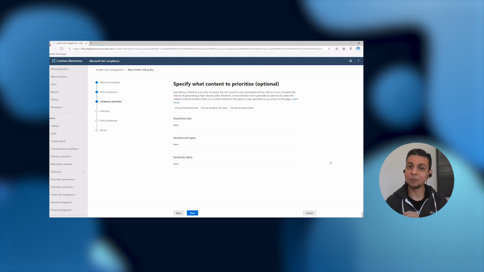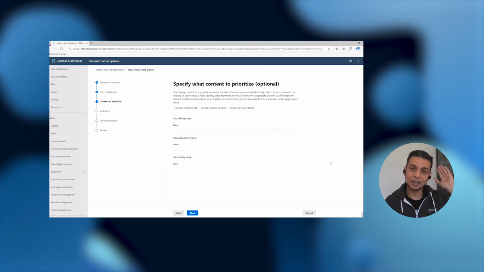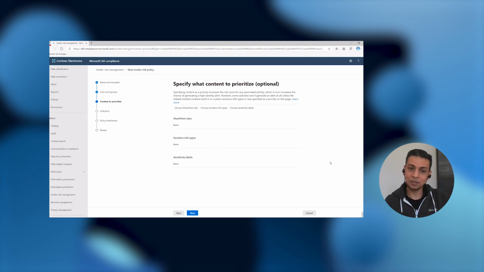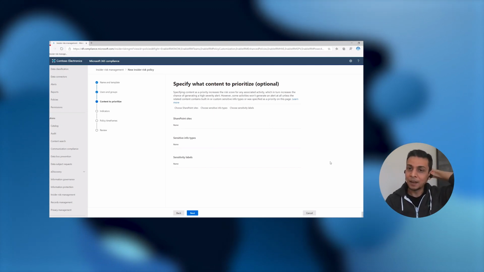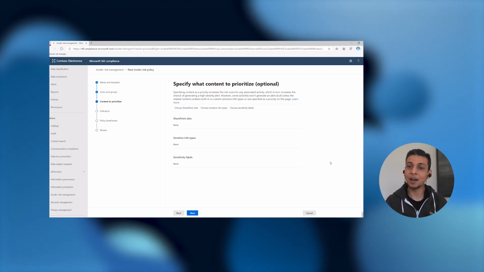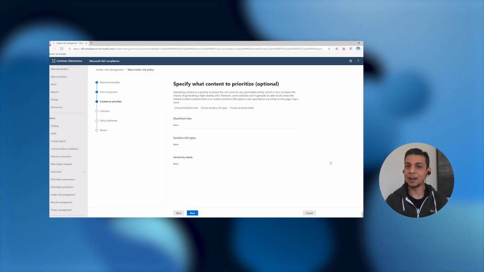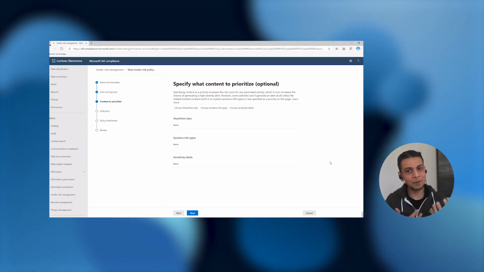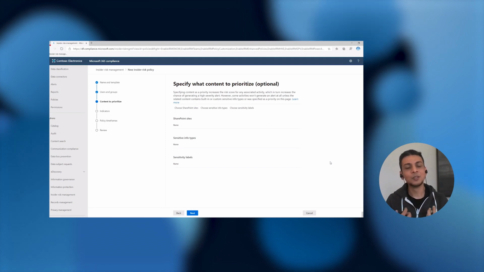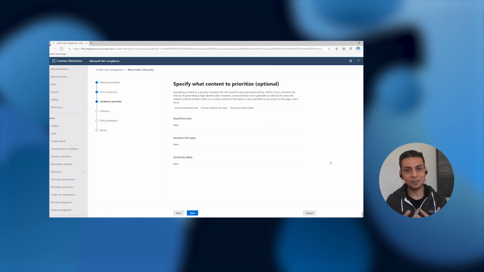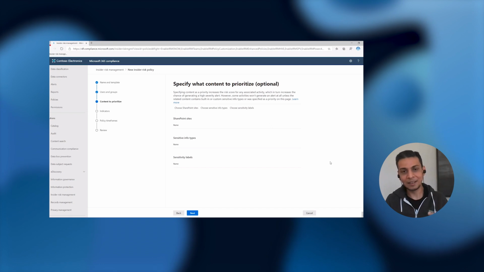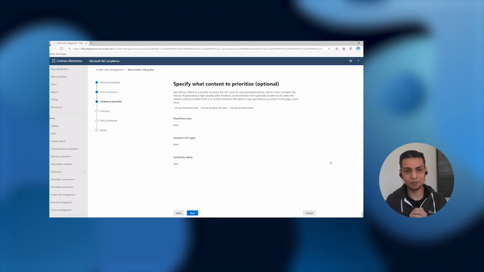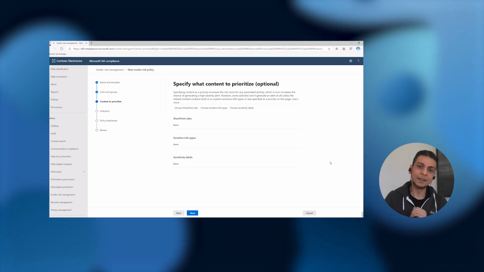So now you can define what those are and say, if I see content that has these types of labels or this information type or comes from these SharePoint sites, I want to automatically treat those as higher priority. So what the system does behind the scenes is use that to score that activity higher than activity that might not be coming from those locations or have those attributes. Got it. So I'll leave this alone for now and treat everything as equal.